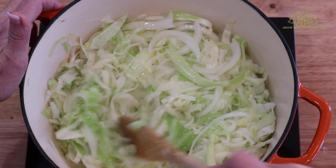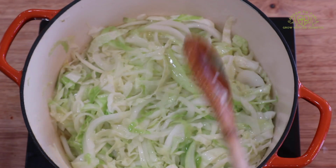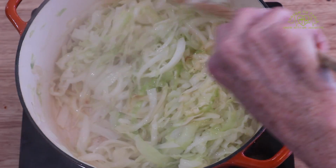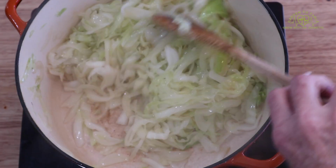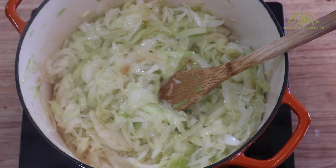As you can see now, it's cooking down pretty good here. I'm going to let it cook a little bit more. You can see here that it's cooked down pretty good. It's starting to brown just a little bit. I don't like to let it get real brown. And I like my cabbage as well as my onions to still be a little bit crunchy.